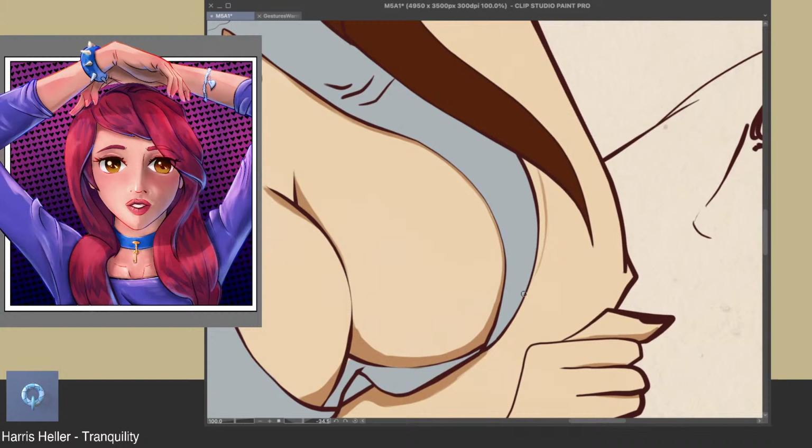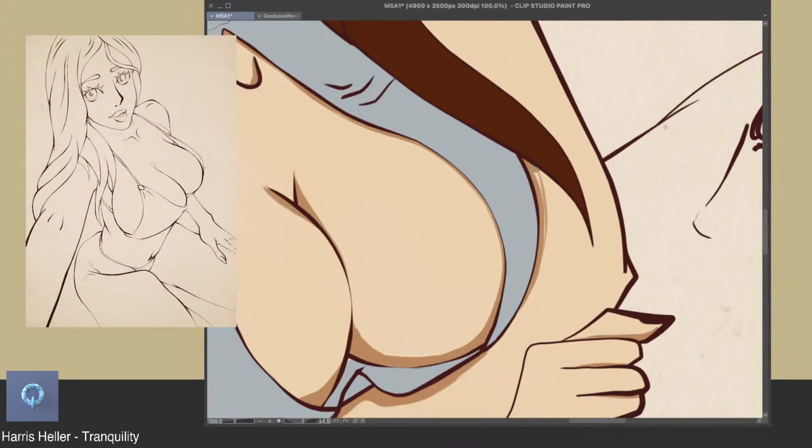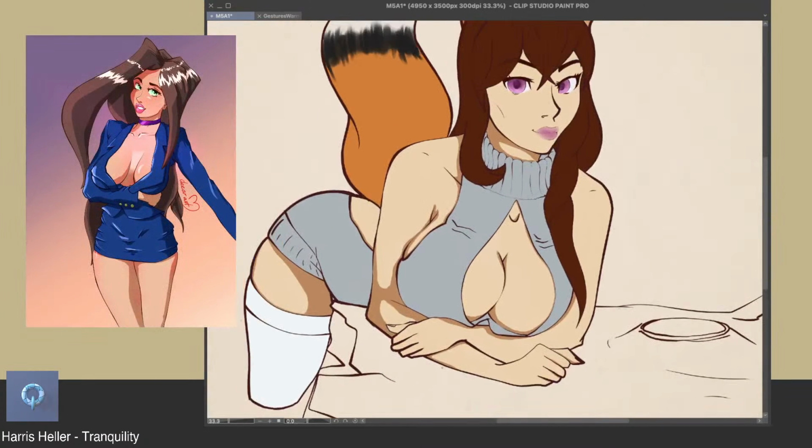Now we should have this hard edge going down here. So I think the arm is casting shadow on itself, I guess.